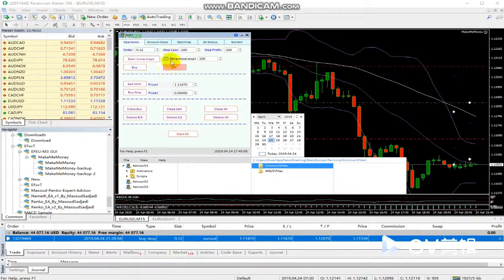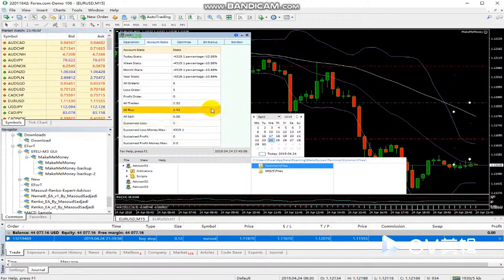And the second one is account status. And you can see the account status. And here is today's status, week status, month status, year status.